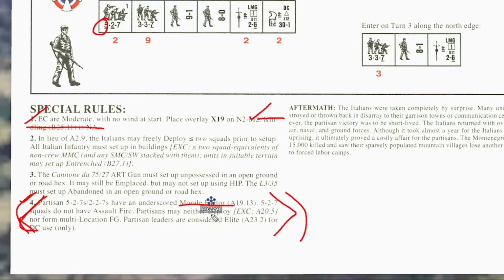Partisans may neither deploy nor form multi-location fire groups. That's usually in everything like pre-2000 is pretty much that. And so a lot of times players don't understand that multi-location fire groups is a thing. It's a big one in this game, which means if you want to gather lots of firepower, 8 or more firepower, you need to stack. Do you want to stack? You got 11 units. Don't know if you want to stack. They have a tank that can overrun you. They have an artillery piece that will fire upon you with 12 firepower if it hits.